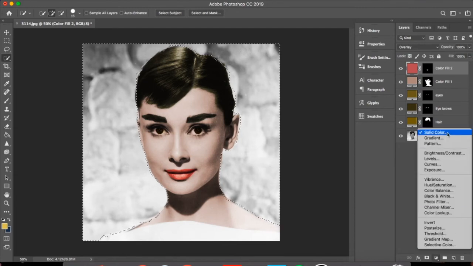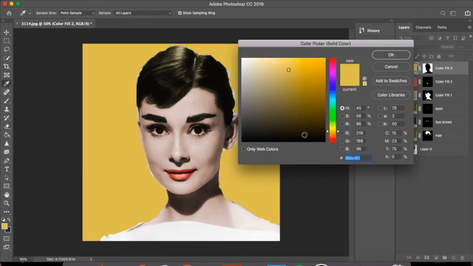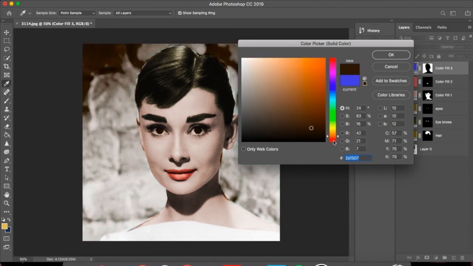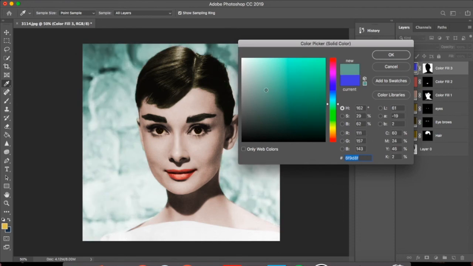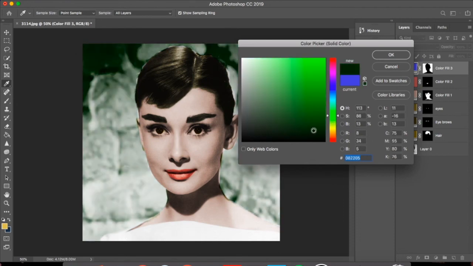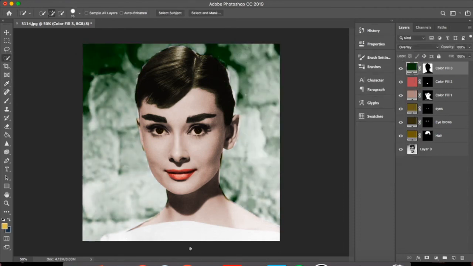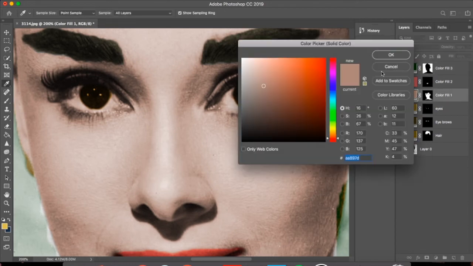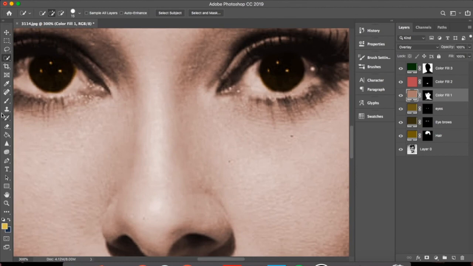Again, we're going to create a mask and click solid color, and then we're going to select the color of the background. Okay, so there's another area too. This is where you're going to clean up your items. So I'm just going to double click on our image, go to my eraser tool again, and clean up around her eyes.